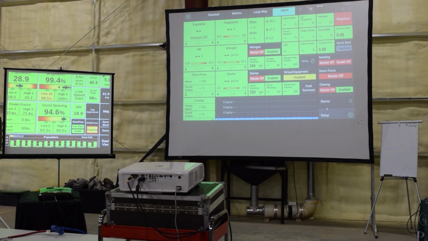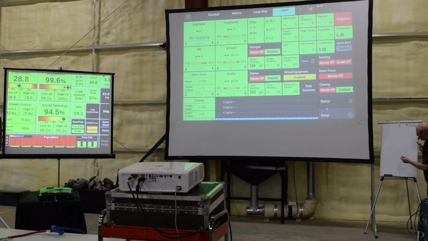Now, you do have to understand that when you come to a stop, when you're pushing the clutch in, you will probably get some seed that piles up. I've had one gentleman say, Jason, I know how to fix that. Before I come to a stop, I turn my master plant switch off, and then I push the clutch in. That works only if you remember to what? When I back up, I got to turn the switch back on. I tried this a couple years ago, and I found that I'm not very good about turning my switch back on. Okay? So all of a sudden, I stop in the middle of the field here.